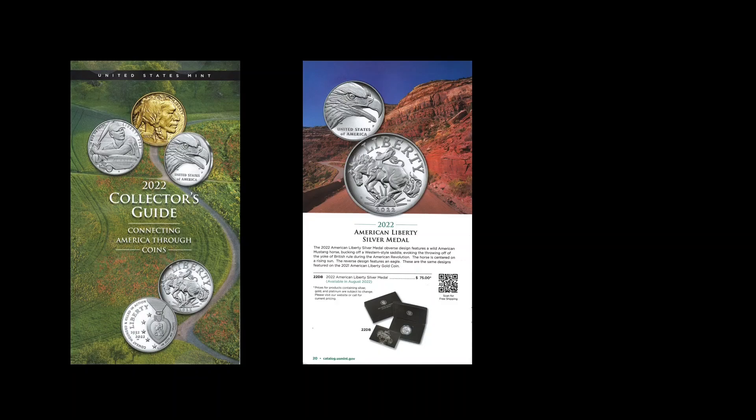It is a beautiful item. Of course, the original came out and I first found out about it from the 2021 Collector's Guide — with the Bucking Bronco finding its freedom. It pretty much redefined what we call liberty in our coinage, by not using the archetypal female character as liberty but using the horse instead. I will most likely be buying this when it comes out, I think next month.